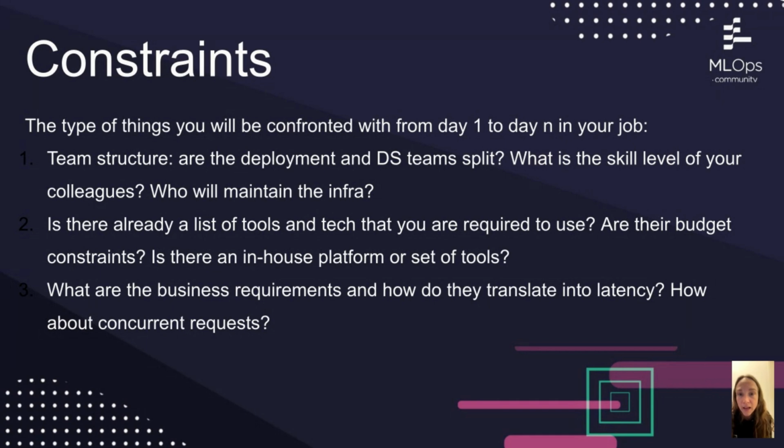And then another constraint that we often run into is that there's predefined tools and tech that you're allowed to use, right? So you might be super experienced with a certain stack and you join a new company and you realize, nope, you're not allowed to use that. There's specific things that you're only allowed to use. That can also be, for example, from a location point of view, cloud services. You might want to be building the coolest new Gen AI model or using it in some way, but it's only available on GCP or something, or AWS, and not Azure, just for example.